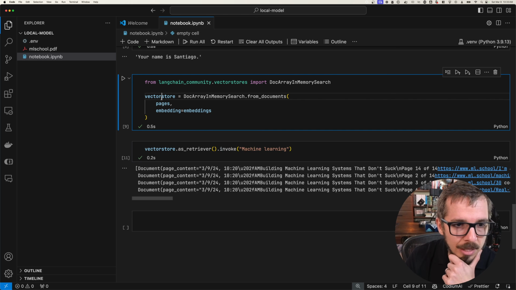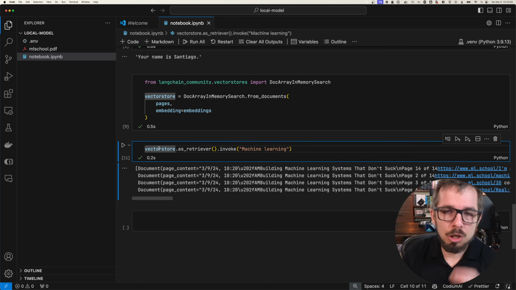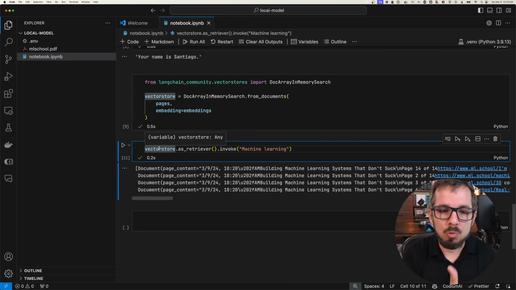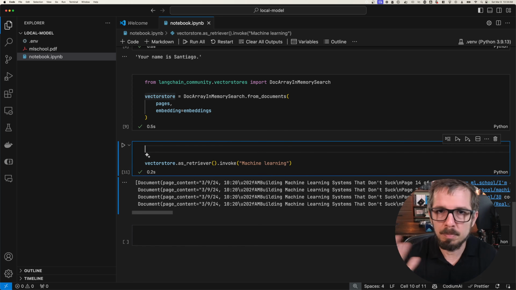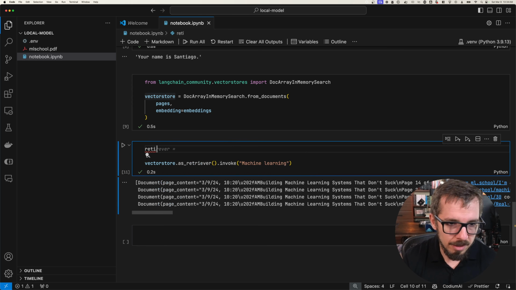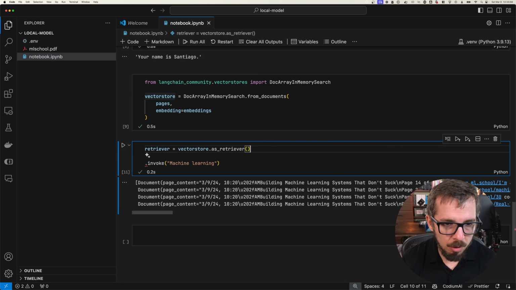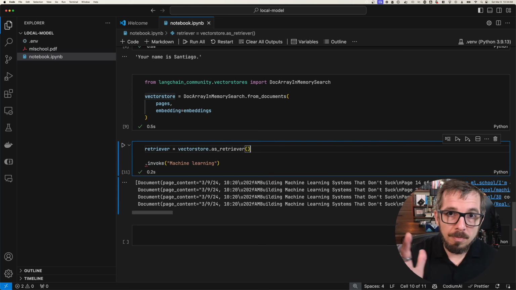Okay, so if I get to my vector store and I turn it into a retriever, and a retriever is a component of LangChain that will allow you to retrieve information from anywhere. So basically here what I'm doing, just to put it in a different way, that is a little bit less convoluted, I'm gonna create a retriever off of the vector store.